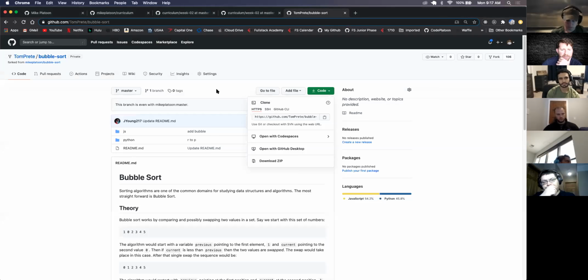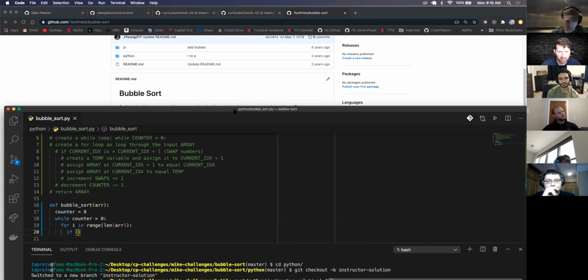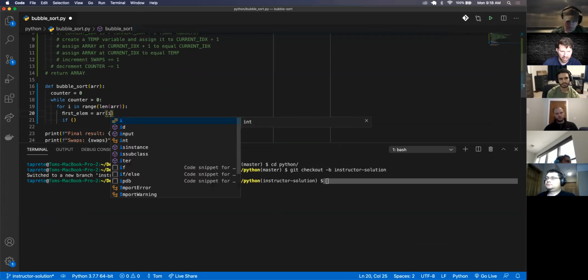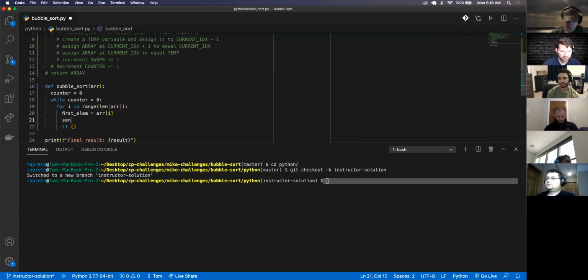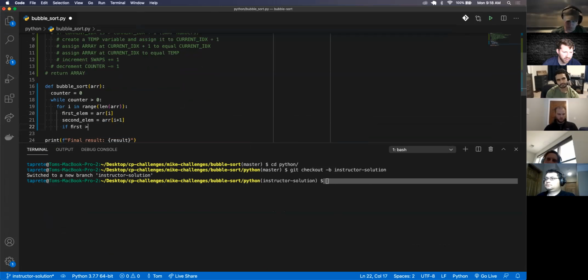Let's actually go back. I want to read this some more. So we have a previous point and a current point. So let's create a couple more variables to store. So I can say first element equals array at i, and second element equals array at i plus 1. Now I can actually just compare. So if the first element is greater than the second element, that's when I want to swap them.